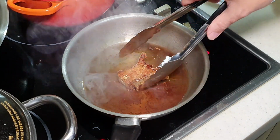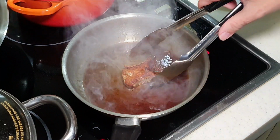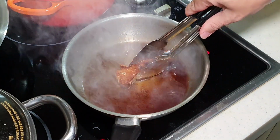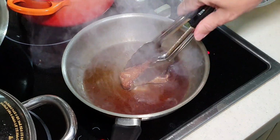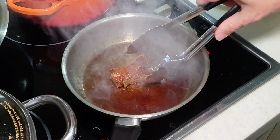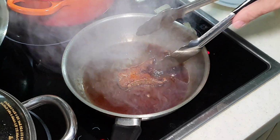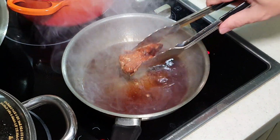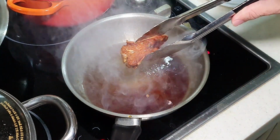Okay, you don't have to see the whole process. I think it's almost done. Okay, this is after about 2 minutes. It is almost done. I don't think I'm going to use the oil here because the oil becomes very black color. I'm going to use some garlic oil or onion oil later instead. Okay, done. This is what I want.